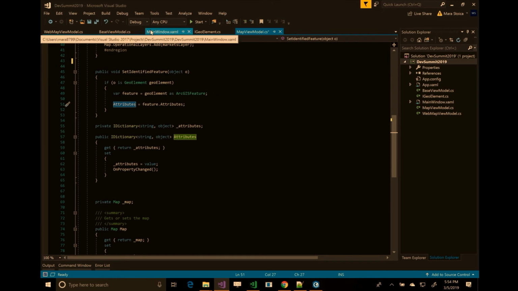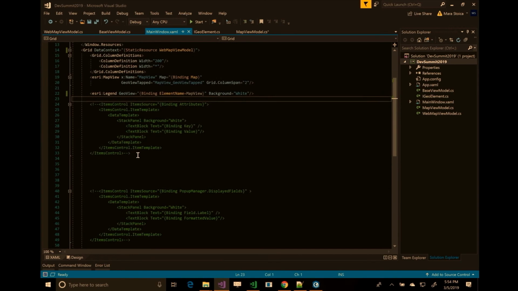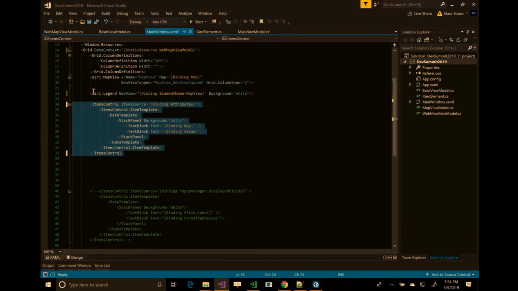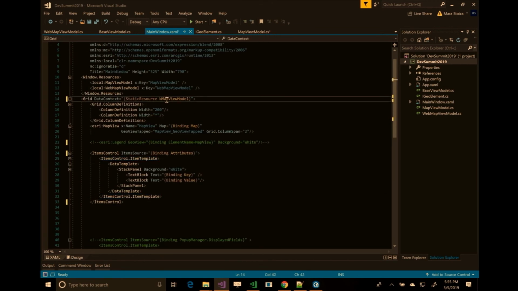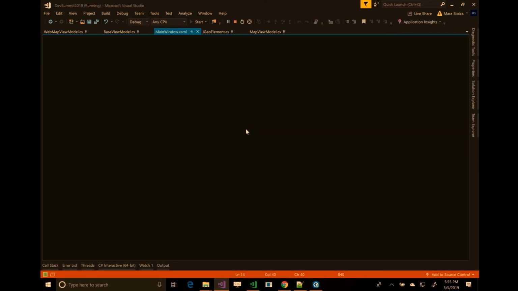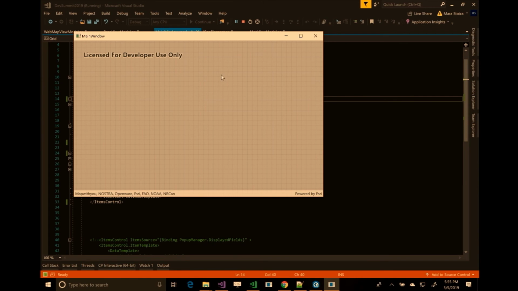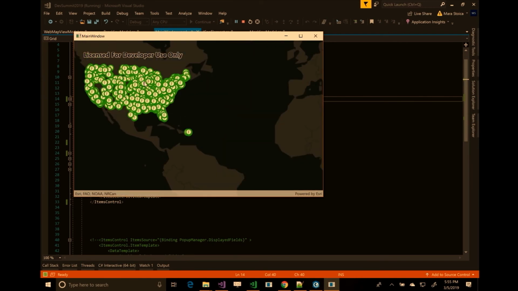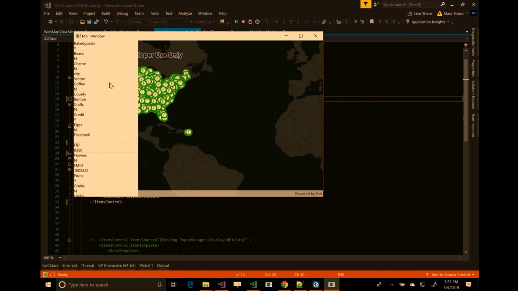And this attributes property, let's turn the legend off, or it's going to be way too busy, is bound to this items control, which is basically a list. So if I run this, you will see that I'm getting a list of all of the attributes for the feature that I'm clicking on. We're back to this ugly map, but so there you go. You have everything, and I didn't put a scroller on it, but the list is kind of this big. But I'm getting all this information I don't care about.